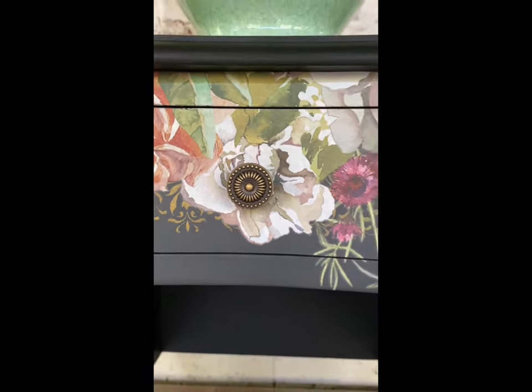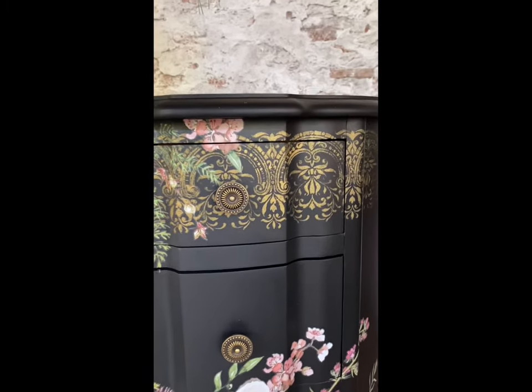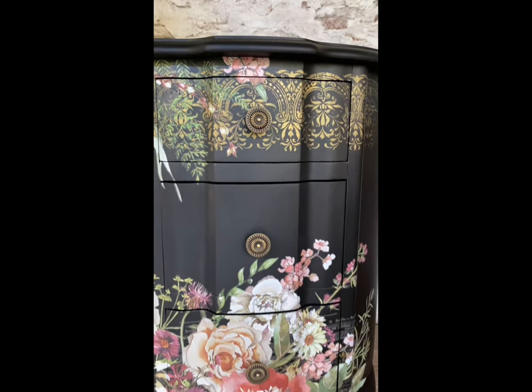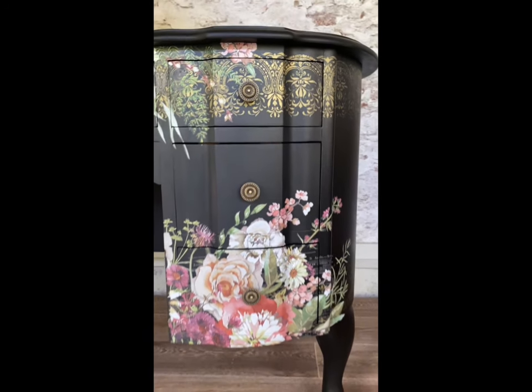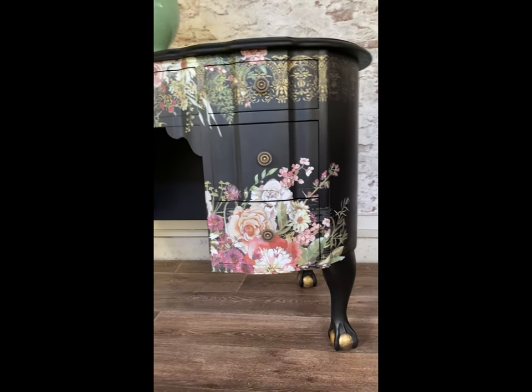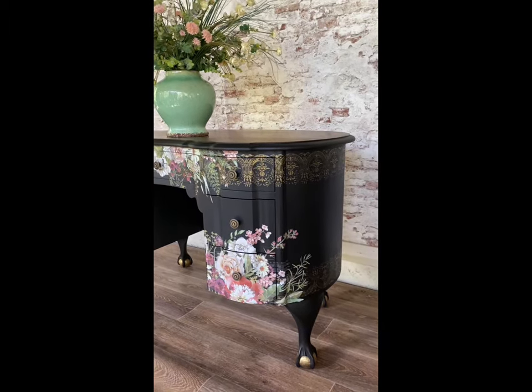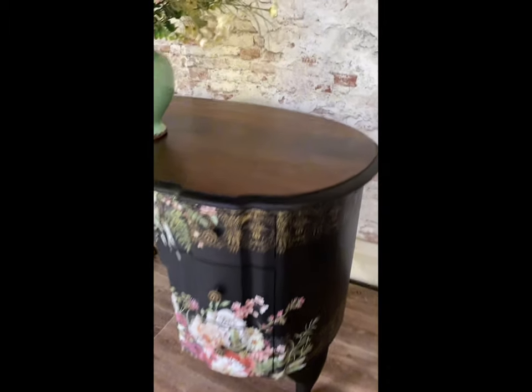Here she is all finished and I am so happy. Look at how that paint is just silky smooth. It has a natural built-in top coat and it has these self-leveling powers so you cannot see any brush strokes.